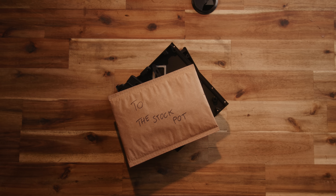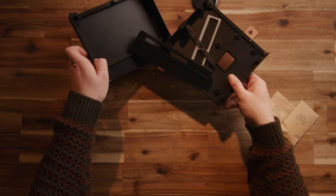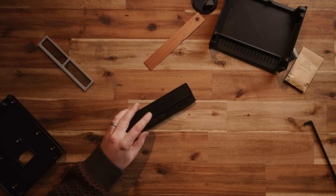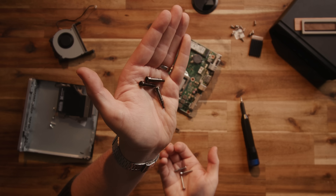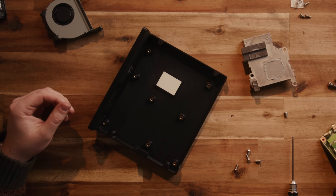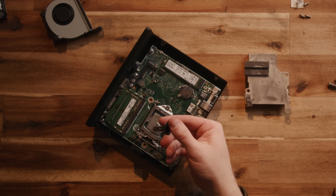With all the prints done, it was time to put it all together. First, I had to install some heat set inserts in a handful of places. Next, I glued the front IO panel into the front plate and then attached it to the motherboard tray. Then it was time to disassemble my mini PC. The only modification we need to make to the machine is to remove the existing heat sink screws and replace them with slightly different ones. Otherwise this entire mod is reversible, if you need to make a warranty claim on your used PC. I screwed down the motherboard to the standoffs built into the motherboard tray, attached the heat sink with some fresh thermal paste, and reattached the fan.